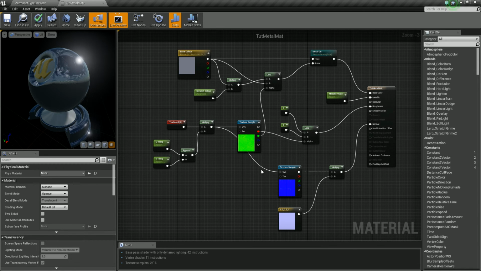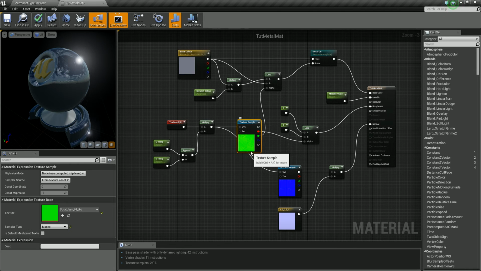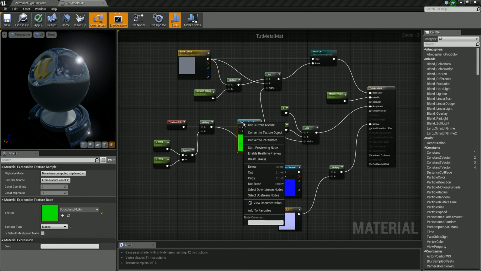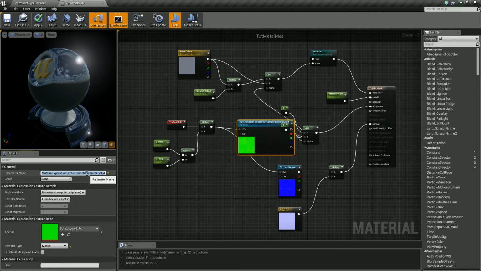Okay, what do we have now? We have our roughness. So here we have, again, right click, let's convert to parameter. We have our roughness AO texture, and let's put this into a group called textures.